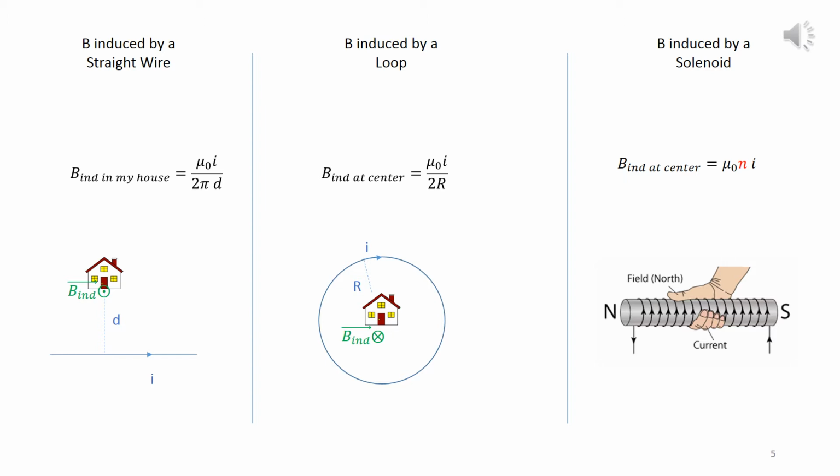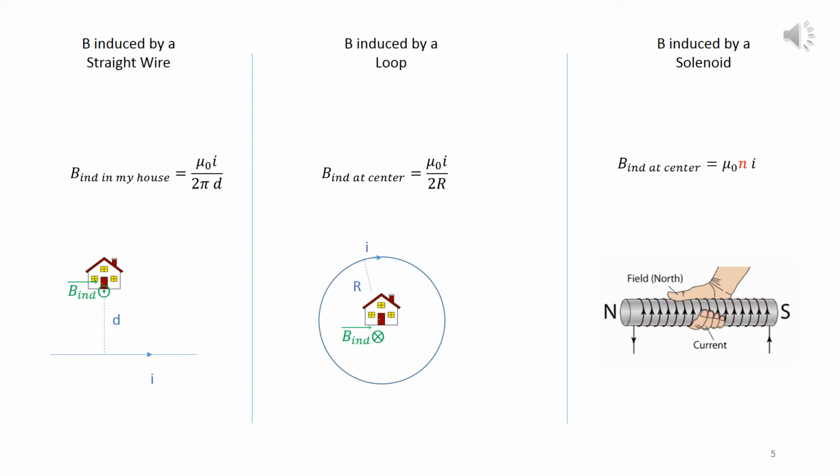Now to find the direction of the magnetic field induced by a straight wire, you put the thumb along the current I. You will find that your fingers at the point are pointing toward you. That's why it is represented by a dot, so it is out of the page. Now, if you go to the second example, the current is circulating, so you put the fingers of the right hand circulating with I, and you will find that B induced is along your thumb, meaning the direction of your thumb is into the page, that's why you put it as an X.